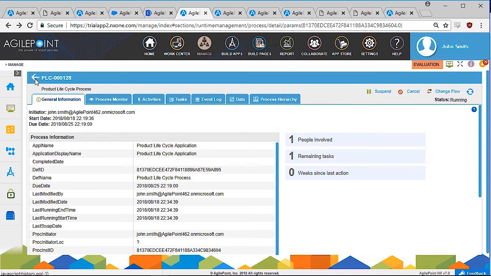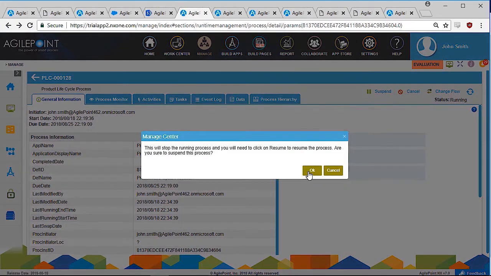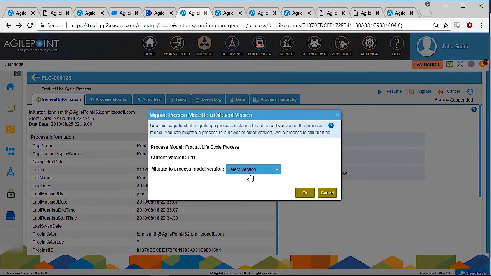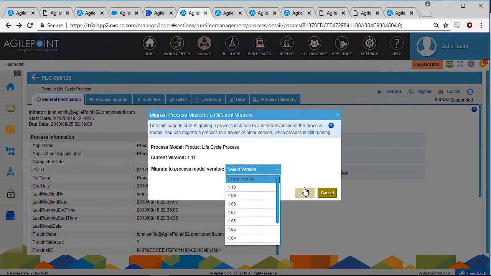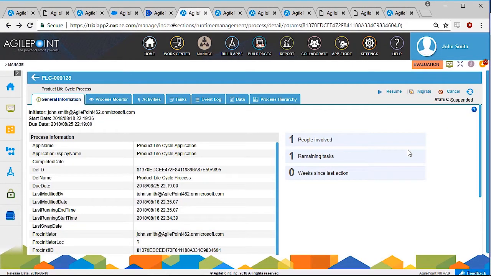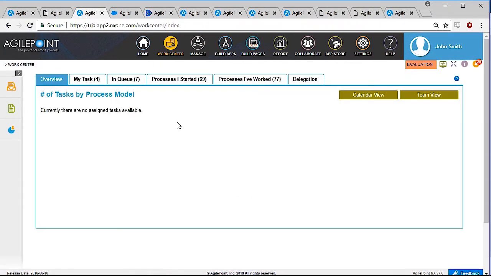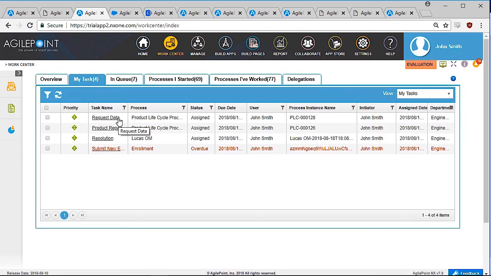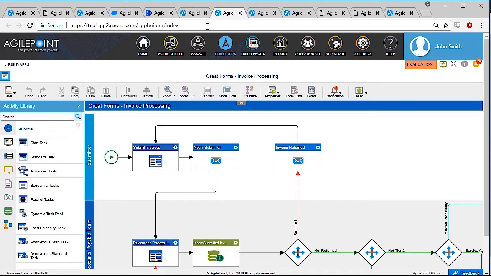Now, conversely, what if there are new requirements that have come down? Perhaps there are new compliance requirements, right? A new stage or step has been added to my application, but I have all of these applications that are currently mid-execution. Well, AgilePoint makes that very straightforward, right? All I would need to do there to handle that sort of scenario is click Suspend, click Migrate, and that can now easily migrate to a newer version of the application that may have additional steps, additional compliance controls as an example, and again, without affecting the end user's experience. I'm going to go ahead and quickly click Resume there so that I can go back to my dashboard and see that that task is now waiting for me in the request data step. And there we go.